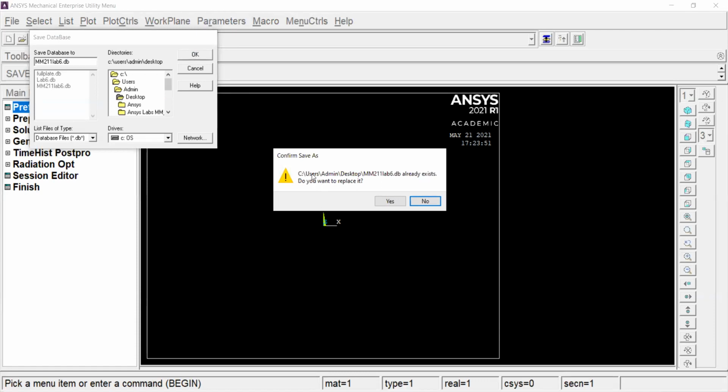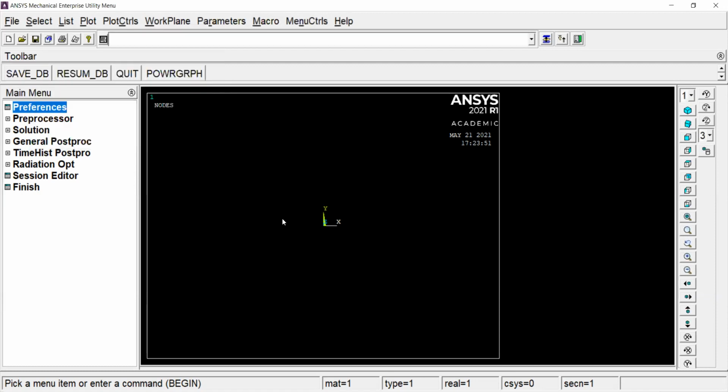But for you guys doing it the first time, you click it once, click OK. It'll show up again like it's done nothing. You select desktop again in the directories and click OK. When this pops up asking if you want to replace, you always select yes. If not, it'll create multiple copies, and you won't remember which one you are working on currently.